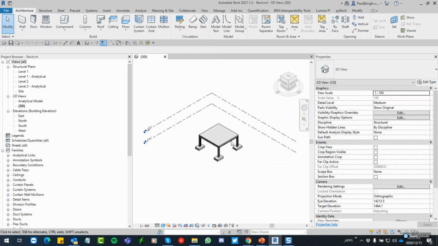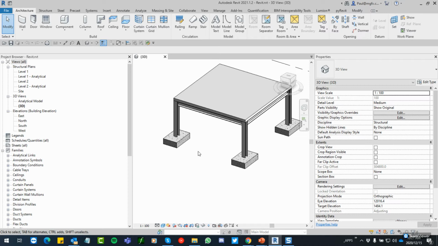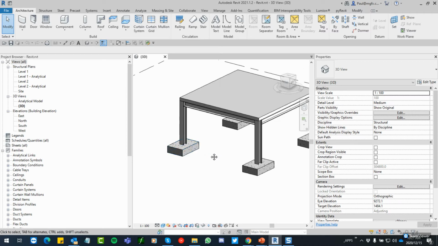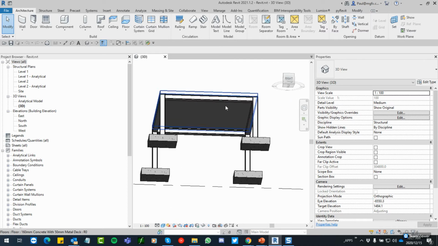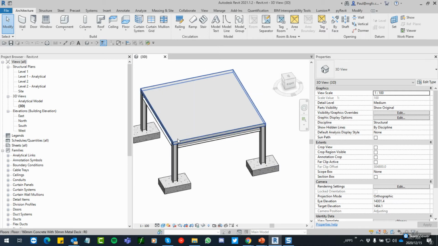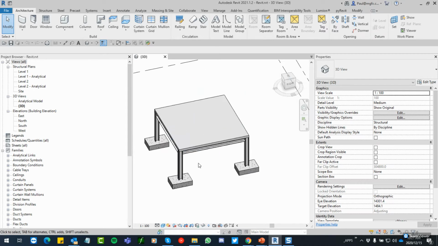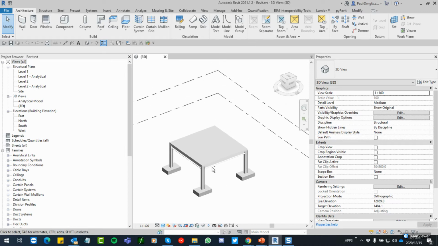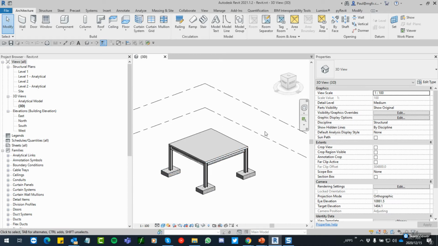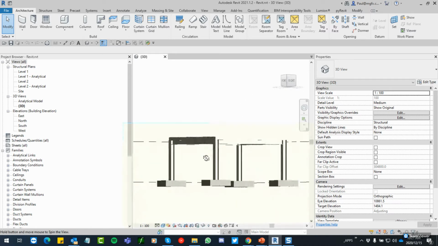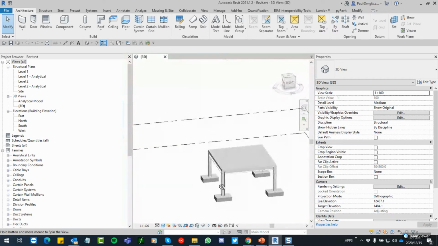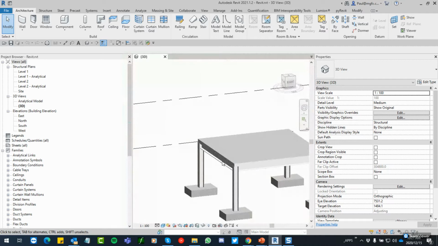Just to save on time and to make it simple, I've done a very, very simple little model over here. It's got 4 columns, isolated footings, some beams, and then a structural floor on top of it. It's pretty easy to model something like this up. It could be multi-story. As you take it multi-story and you start doing the analysis assignment, it will get heavier on the computer. You must also have a nice strong computer to be able to do this. But this is really just modeling up something very representative.